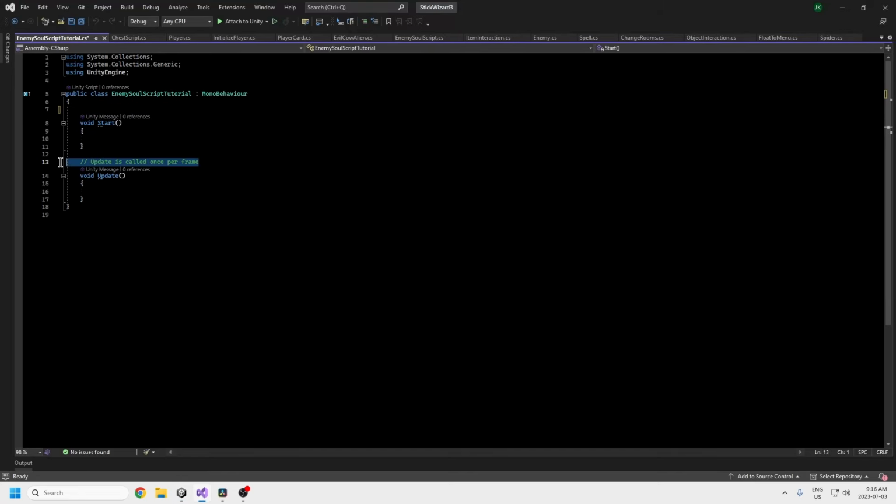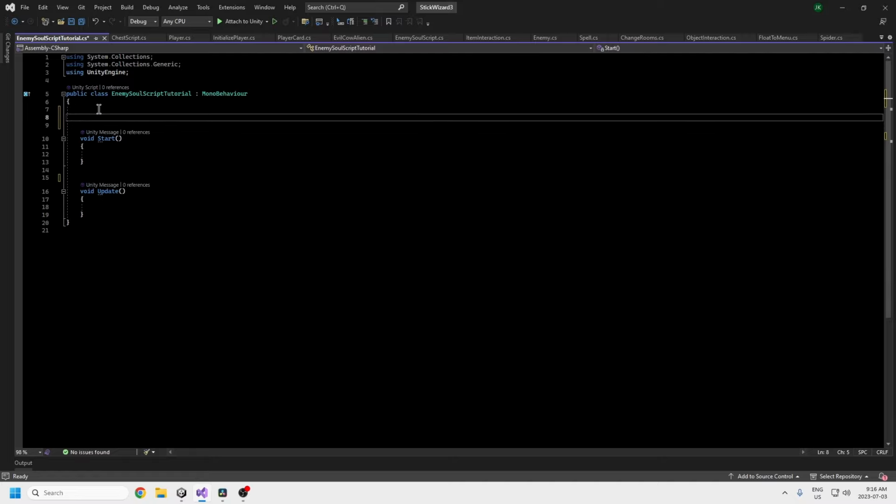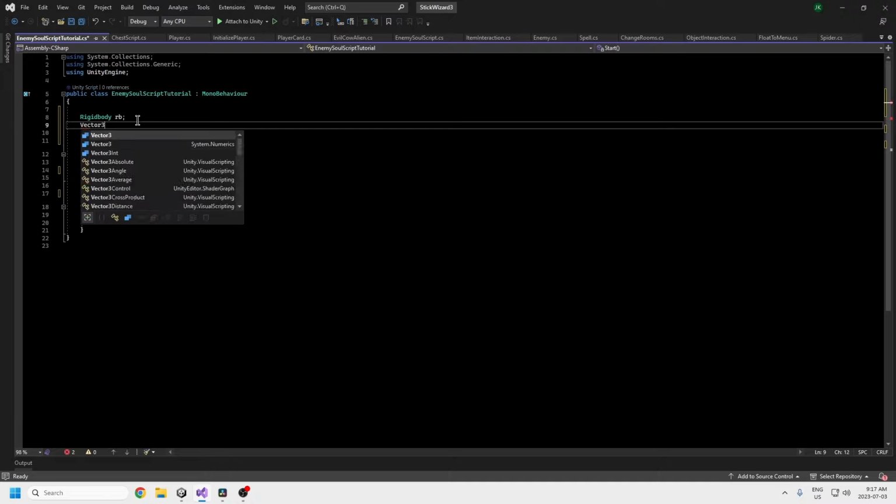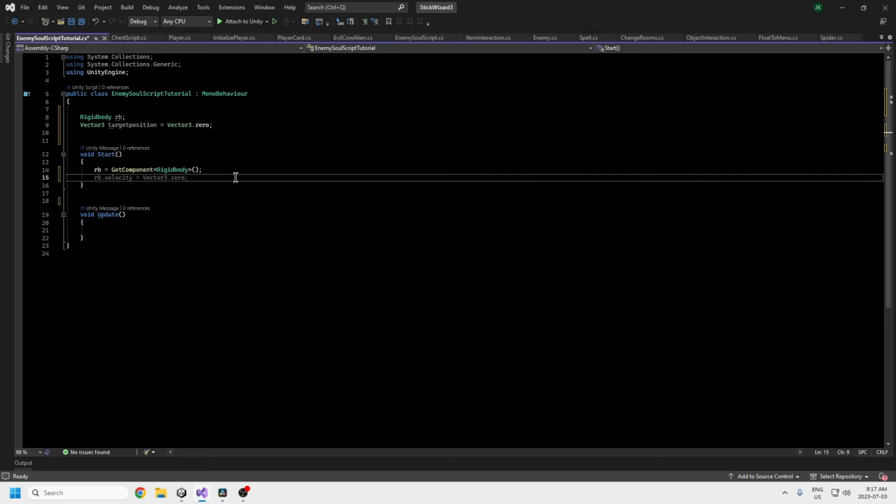We can leave the methods that are here. The first thing you want to do is just get the rigid body. So in the start, we can just type in RB. Oh, it auto-completed for us, perfect. Then we also need a target position. That's going to be a vector 3. The initial target position is actually going to be wherever the soul is, and then in the air above the soul. So we want it to float directly upwards first. We're just going to set the target position as the position of the rigid body plus new vector 3, and then 0, and I'm going to put 150 here.